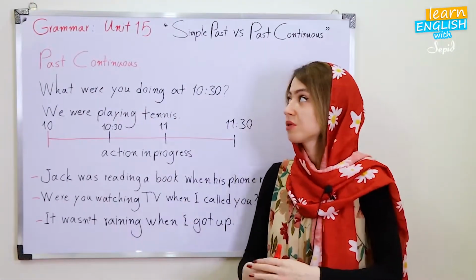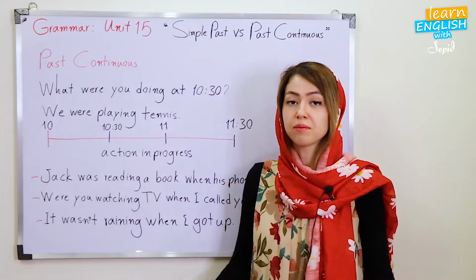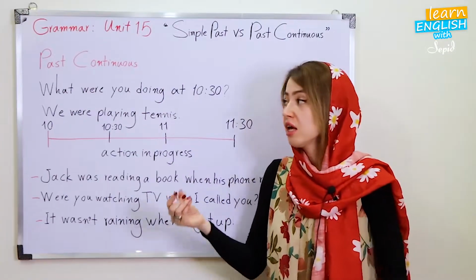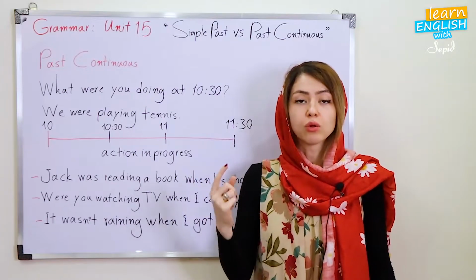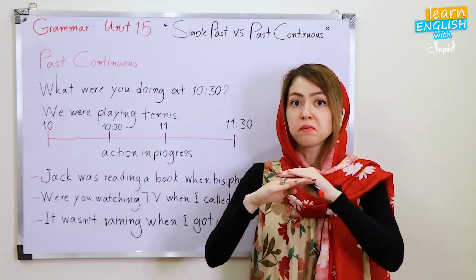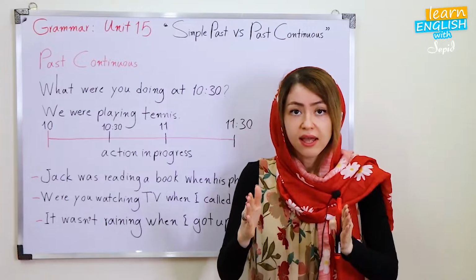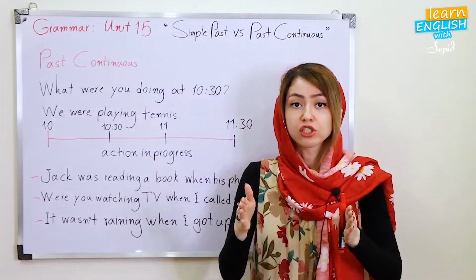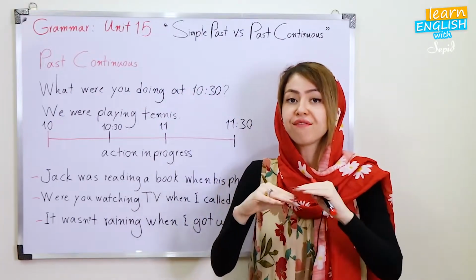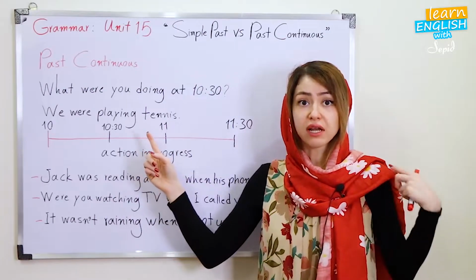It's time to talk about past continuous and the differences between the usages of simple past and past continuous. So, in simple past, we said that it's important to talk about completed actions. So, that action is important, and it is important to us to know that that action is totally completed and finished at that time. But here, the story is different.